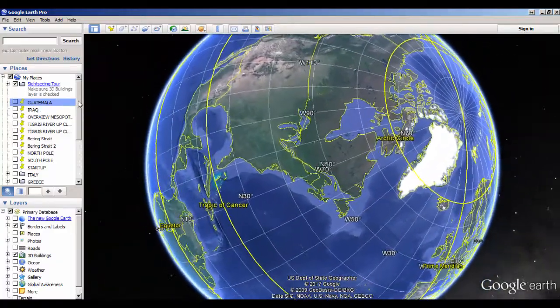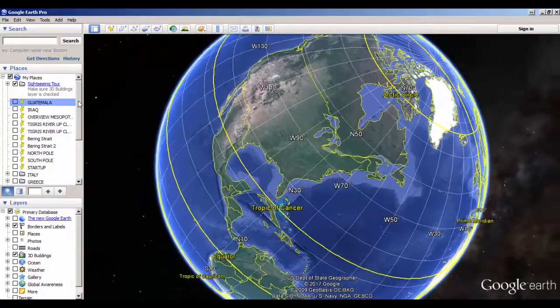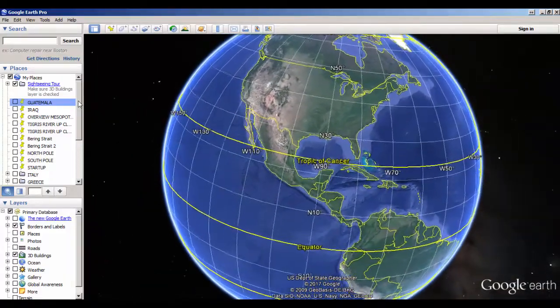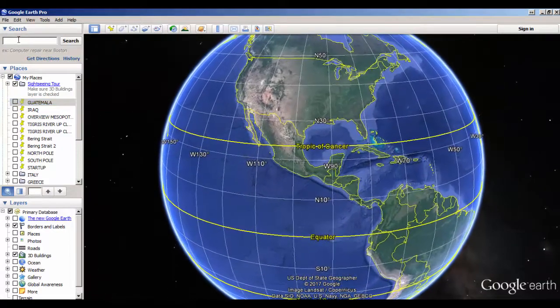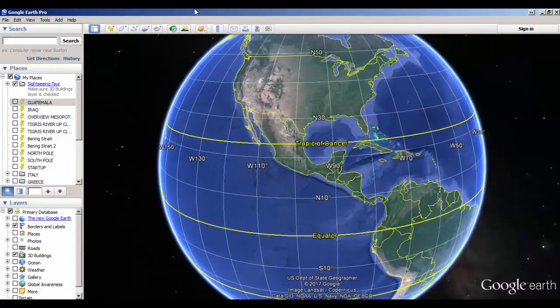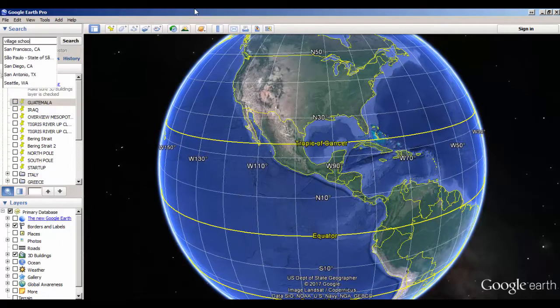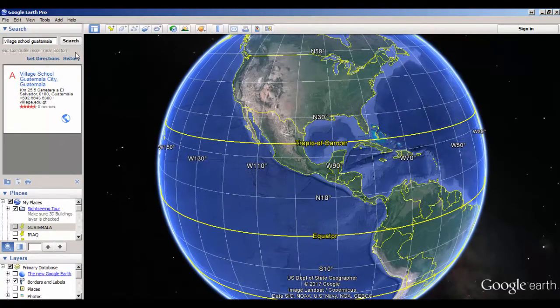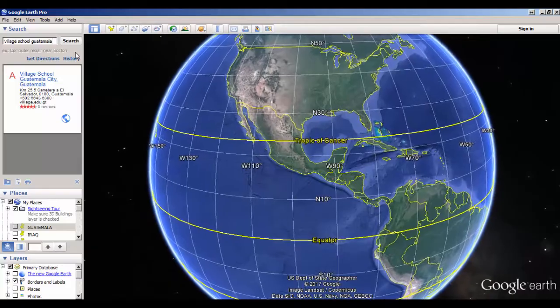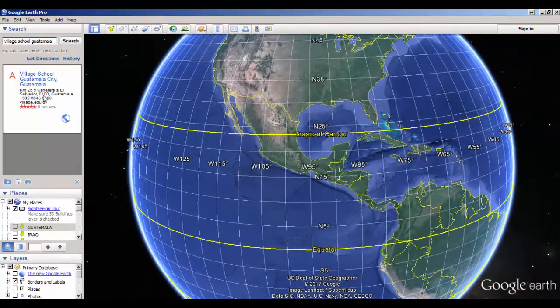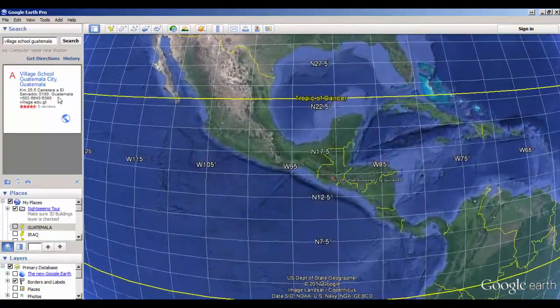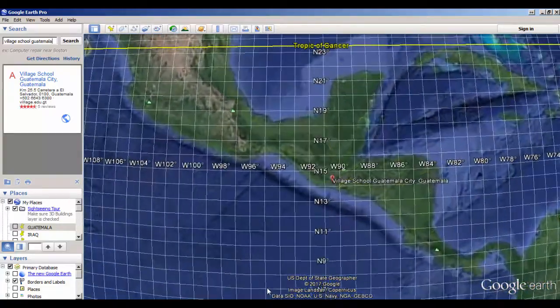And I'm going to save a very specific point of view in order to be able to recall it later on. How do we do that? First, on my search bar, which is right here on the upper left corner, I'm going to click Village School, Guatemala. I'm going to click enter, and automatically it will provide me with some results, and it will start moving towards that result. I know that this is the right one because it's kilometer 25 and a half, Carretera El Salvador, so it's going to take me to the place that I need.